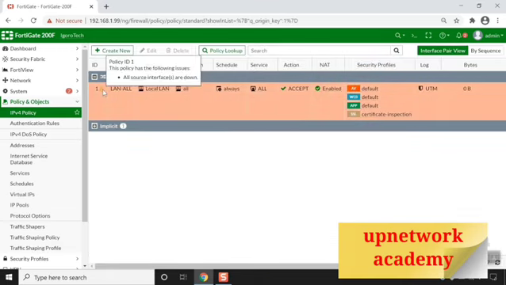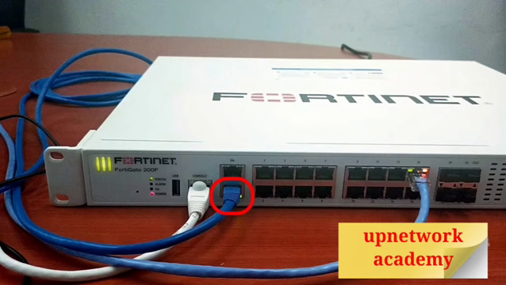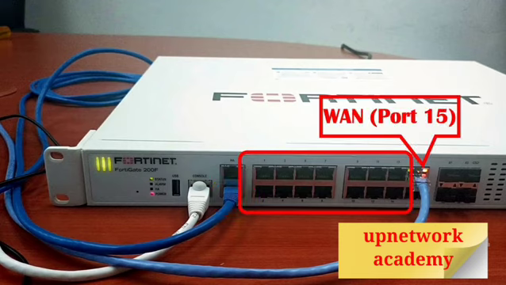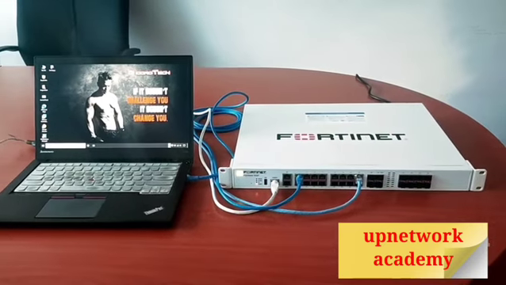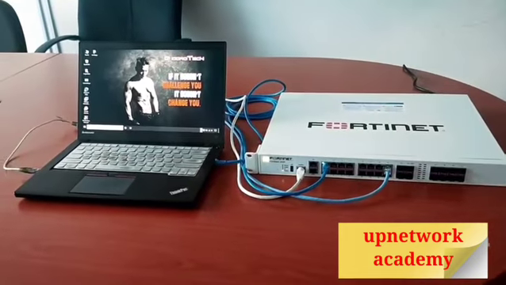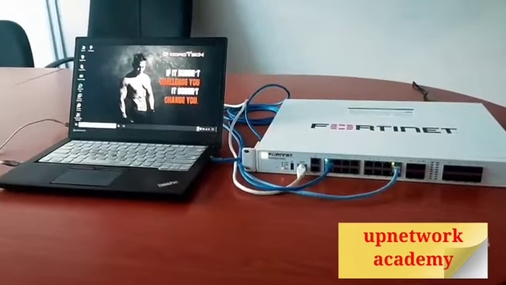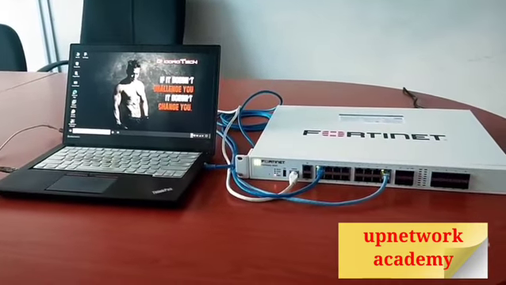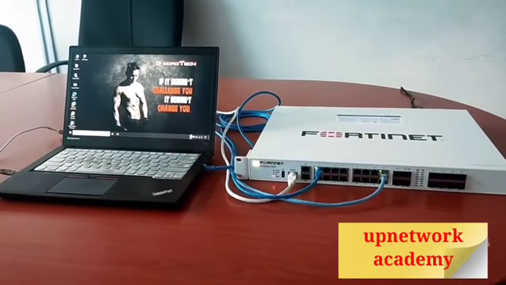You can see that there's an error, which is that all source interfaces are down. We encountered this issue because we configured the device using the management port and there's no active device plugged into internal ports. We will now plug in the computer to port 1, which is a part of the LAN interfaces, for us to test the configuration.